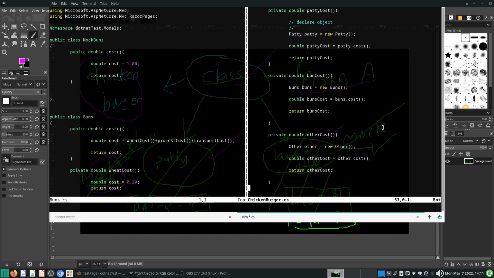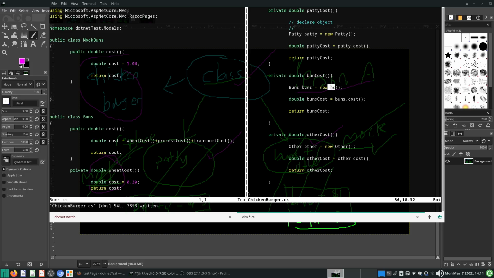But let's say every time I change, of course, there is a chance I can make a mistake inside this chickenburger.cs. So let me pretend that I made a typo somehow over here. Buns equals new buns, and then I will just say buns equals new ns.